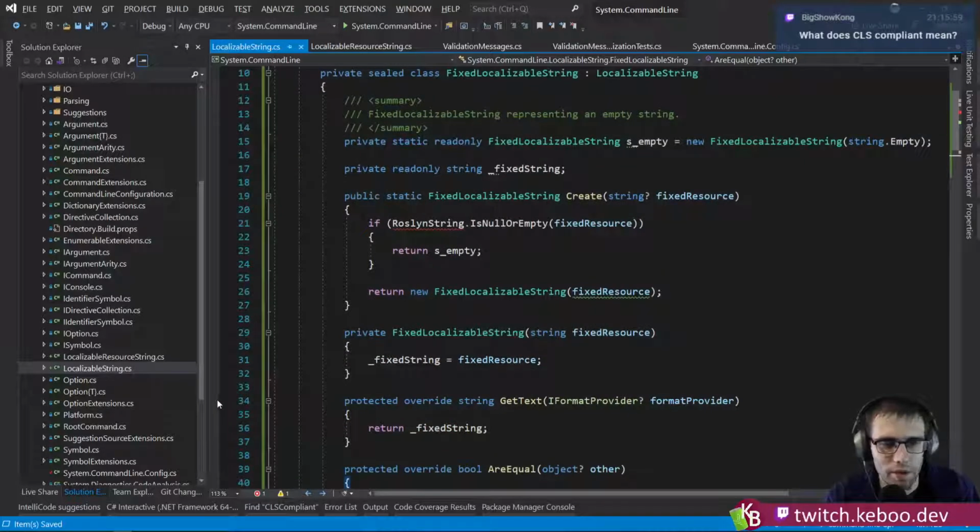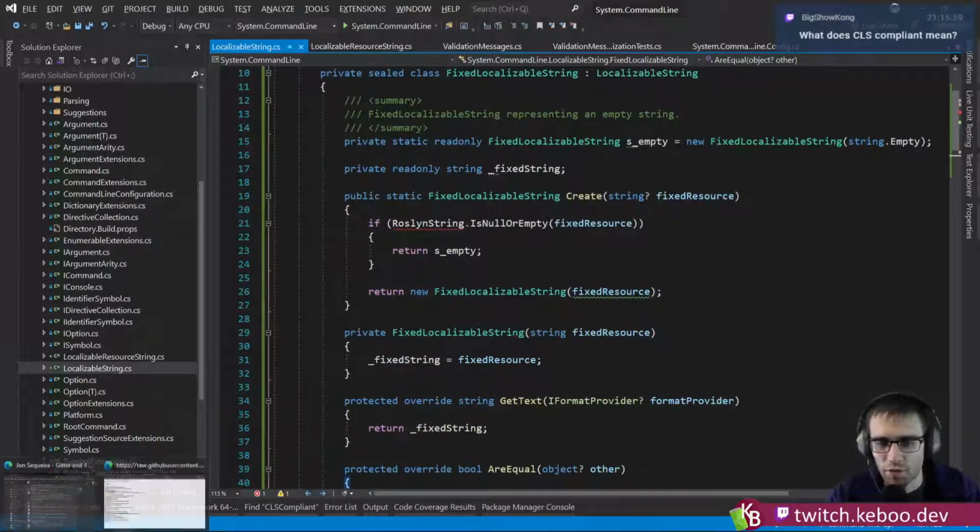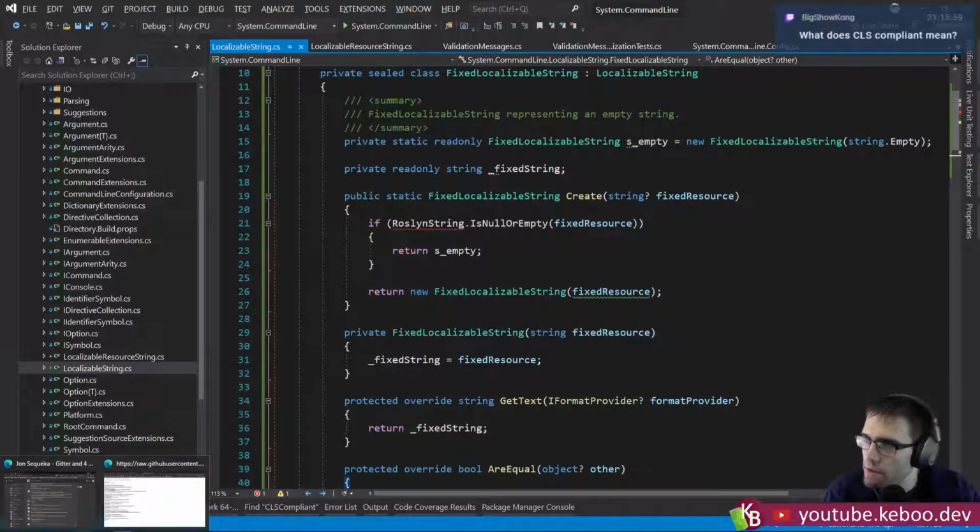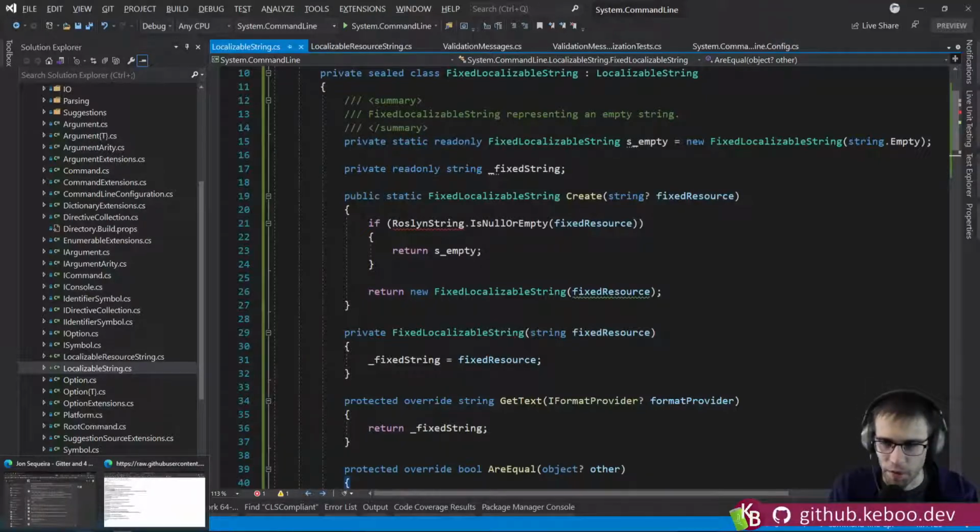What does CLS compliant mean? That is a great question. So the CLS compliant, as I understand it, is a flag that indicates that your library is supposed to be consumable from all .NET-y languages. The problem is, at least according to some of the Roslyn guys who were chiming in on that pull request, that turning that on actually causes more problems.